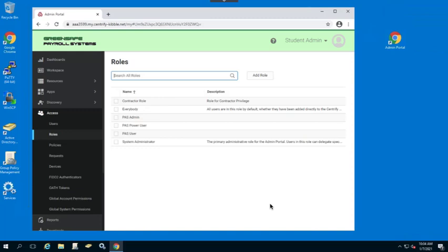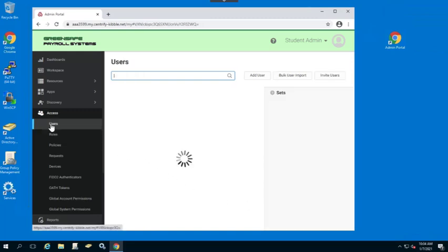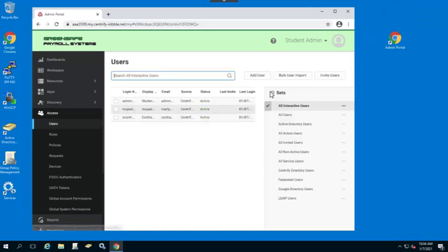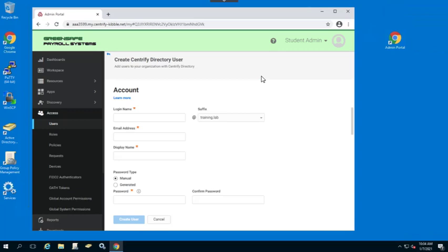Now, with credentials, we want to be very careful. We don't want those credentials to have too much privilege, giving them the ability of having lateral movement within any part of the environment. So we're going to limit them. In order to do that, we're going to create a Centrify directory service user, just as we did before with our contractors. So what I'm going to do here is click on Add User, and we're going to call this the Connector Manager.